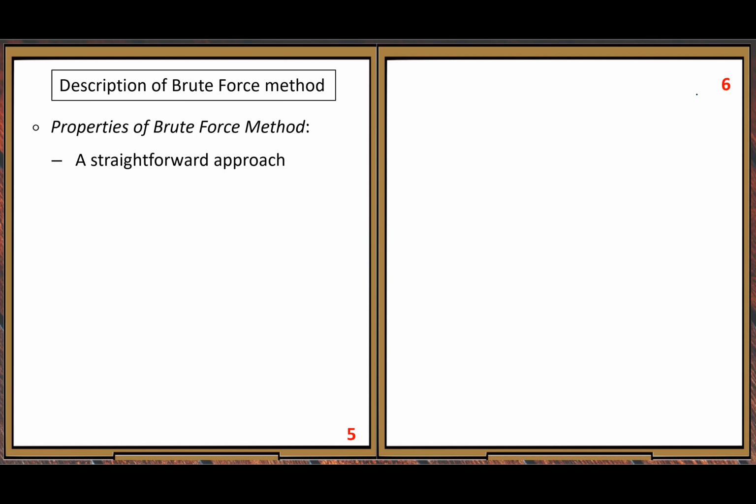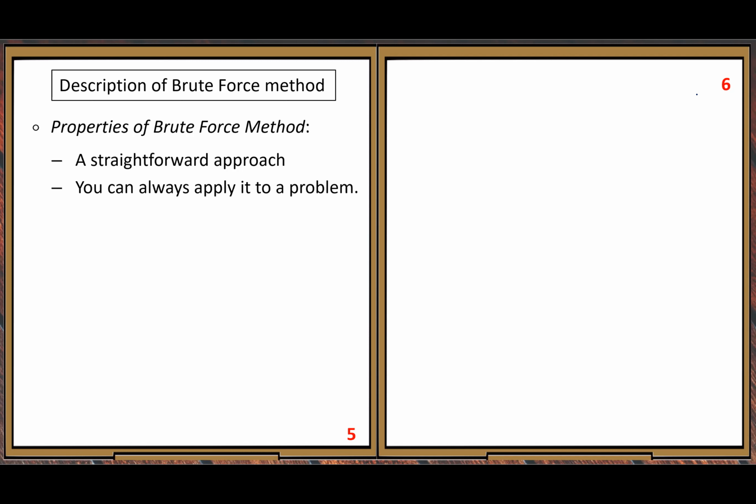No advanced data structures. If you use advanced data structures, we cannot call it the brute force method. Right? Brute force, everybody can understand immediately, with our algorithm background. I do not mean everybody on the street, but with our background, right?